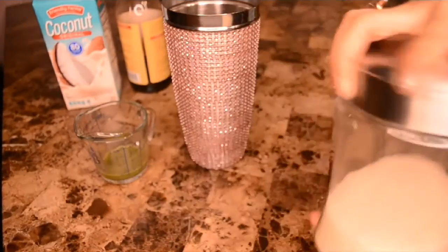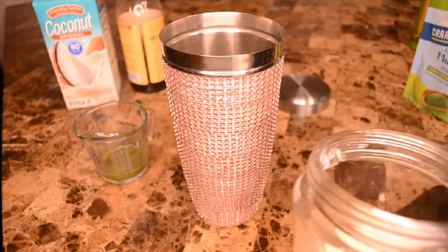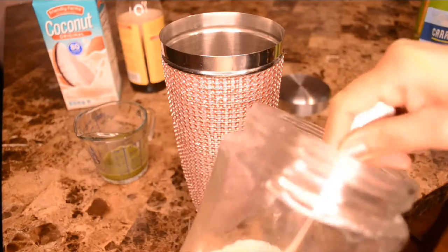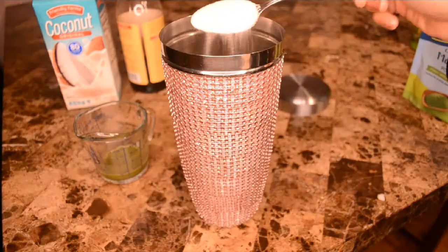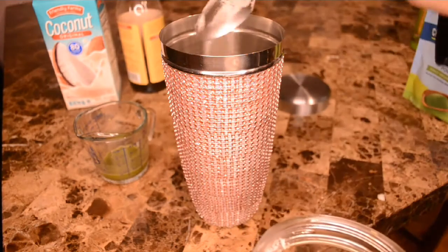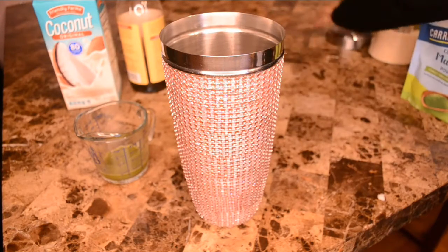I did forget to say that I used sugar on this. You could use sugar, it is optional. I did use a spoonful and maybe half of a spoon. It was not even half, it was just the tip. So you can see here goes a spoonful, and then here goes that little bit of sugar. I don't know what difference that makes, but I poured it in.